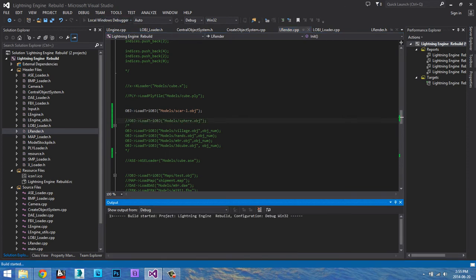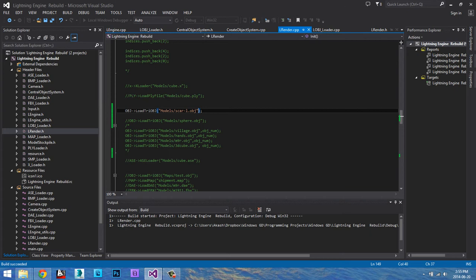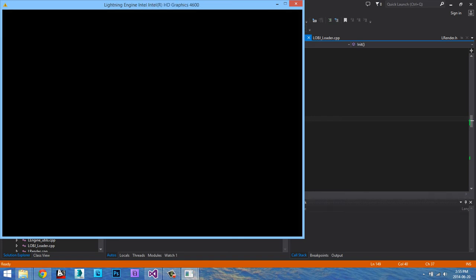Anyways, as I was saying, I'm thinking of scrapping the model to map thing, because after I show you this, I think it'll be a lot easier to just load the objects in. What the model to map series does is it basically lets you load multiple models and create them into one map, but you could easily do that by just loading the model and then changing the X and Y, so just translating them so they look right, which is what the model to map does. So I guess it'll be a lot easier if we scrap that, and after I show you this, you guys could probably just start creating your own maps by loading different models.